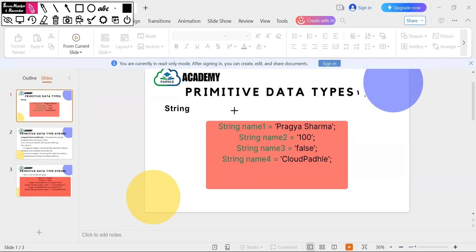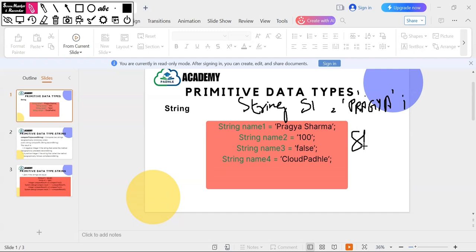Similarly, let's say we created another variable s1 equals Pragya. This is the value of the variable, Pragya.